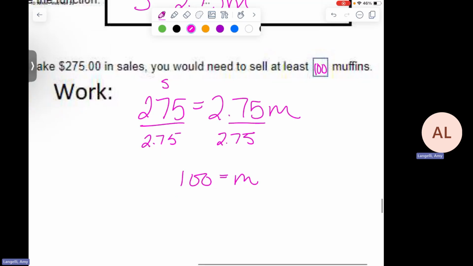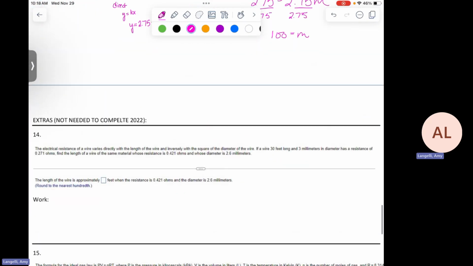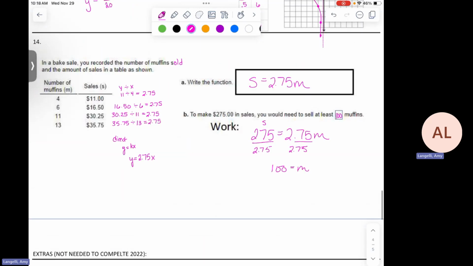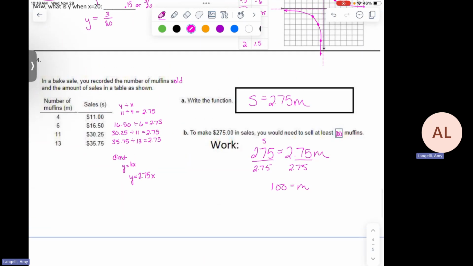Okay. There's your review in a nutshell. Those are extras. You don't need to complete them. Please feel free to. If you want to complete them and email them to me, I'd be happy to do that. Your Get More Math this week is what I'd like you to work on now. I don't know if anybody wants to screen share their Get More Math.